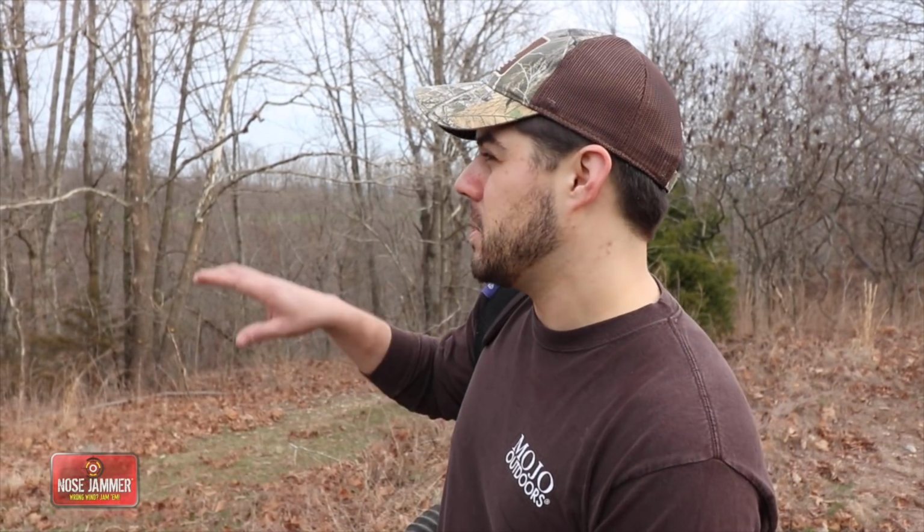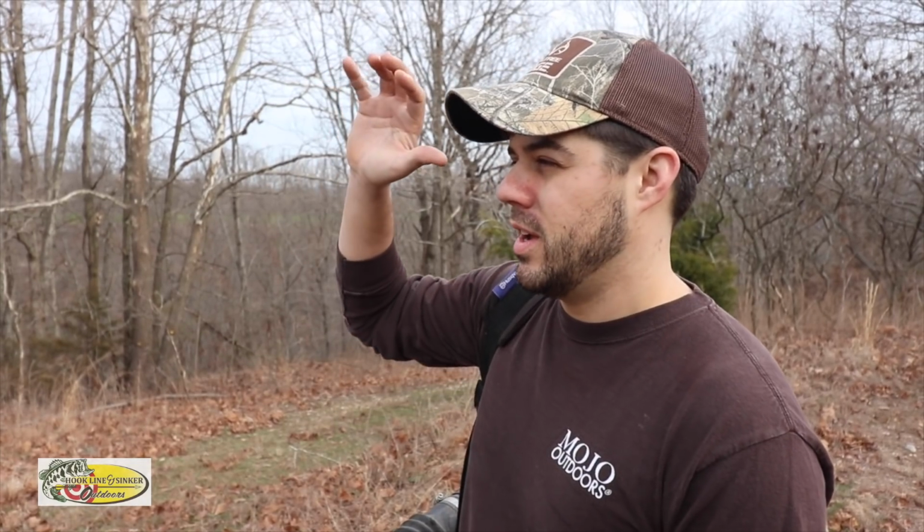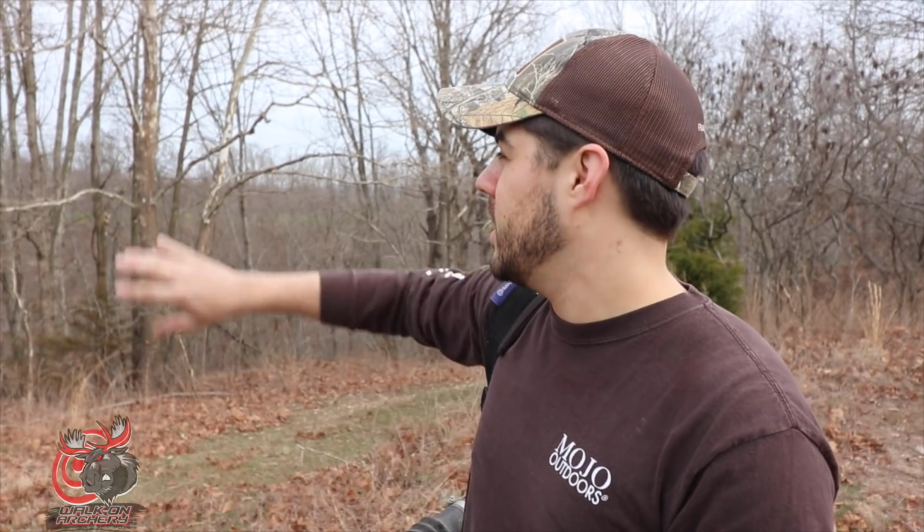So we're going to be burning probably at least a 5-acre area here with the hill slopes. If you were to flatten it out, it's going to be a whole lot more than that. But basically creating a lot of native browse and good bedding between the candy shot plot and this big redneck plot that we've got right here. So we're going to be holding the deer kind of centralized in the property, and they'll just kind of spread up to that food plot or this food plot, and hopefully somebody's hunting over it.